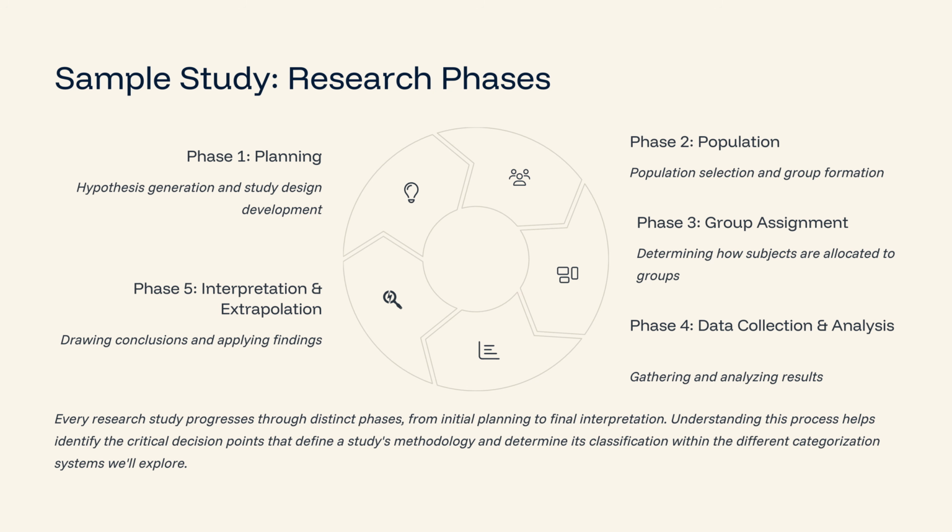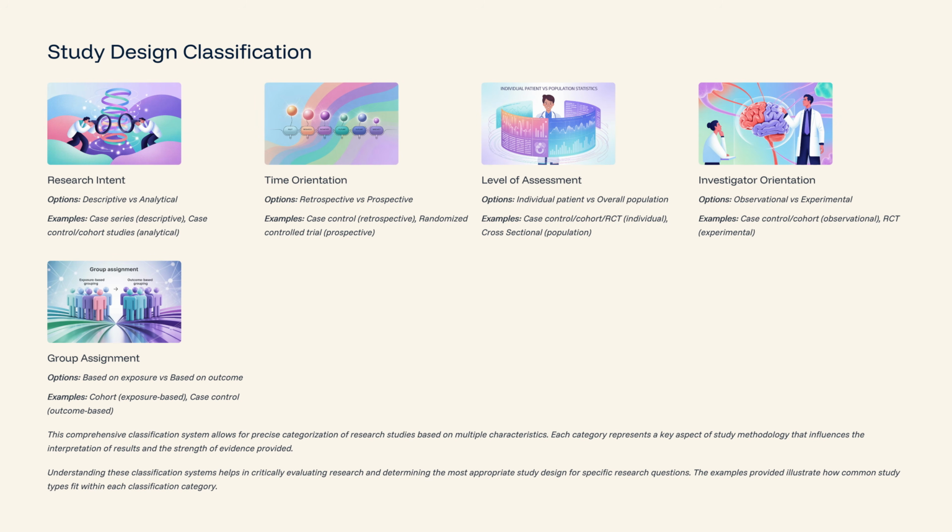Because you have to have groups in order to compare to have meaningful data. And then you go ahead with the actual logistical portions of data collection and analysis, so gathering in information and analyzing the results. And finally, interpretation and extrapolation with statistics like we learned about in the previous class, like incidence, prevalence, odds ratios, absolute risk, relative risk, all those great things help you draw conclusions and apply the findings. So those are the phases of research. Let's take a little more look into how we might classify study designs.